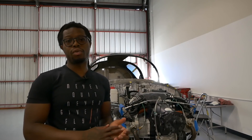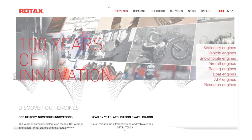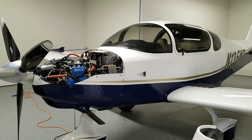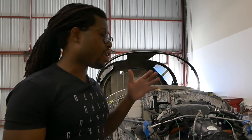When it comes to the Rotax 915 or Rotax in general, to give you a little bit of background — Rotax as an engine company has been around for quite some time. Initially Rotax built engines for land and watercraft: your snowmobiles, your boats, things like that. And eventually they got into building aircraft engines. If you look at a lot of the light sport aircraft out there, most likely they use a Rotax — the Rotax 912, which is somewhat of the standard for 100 horsepower engines.